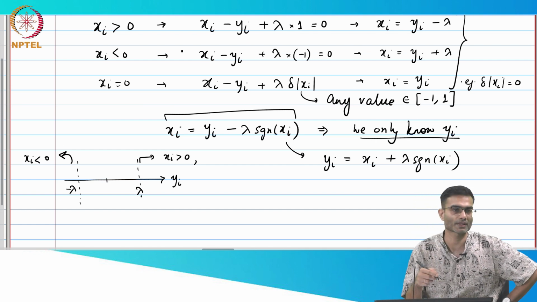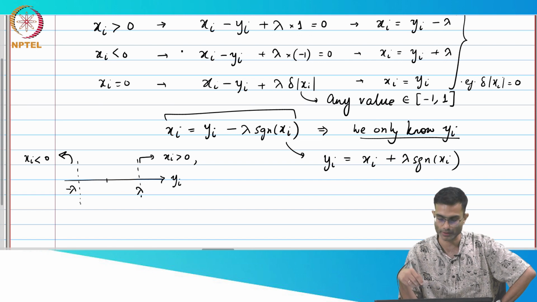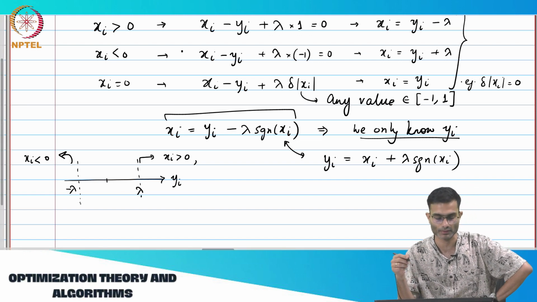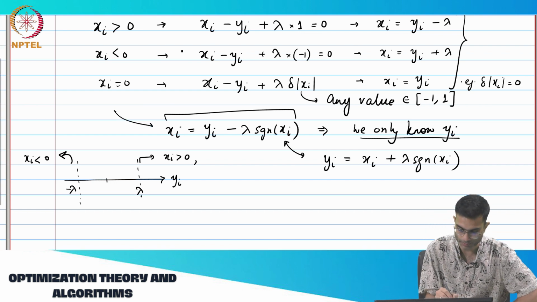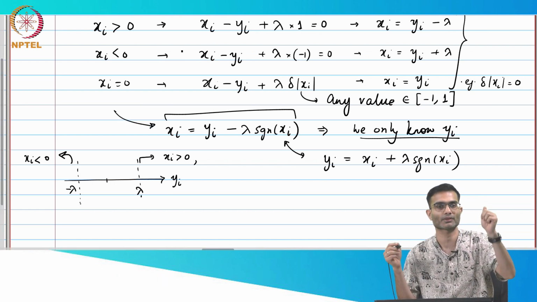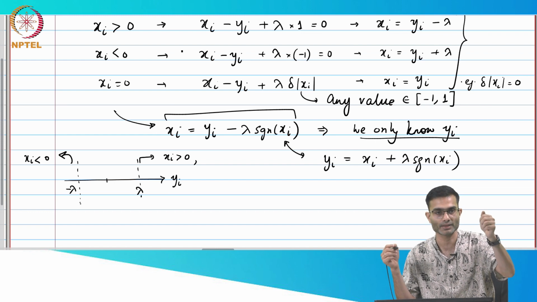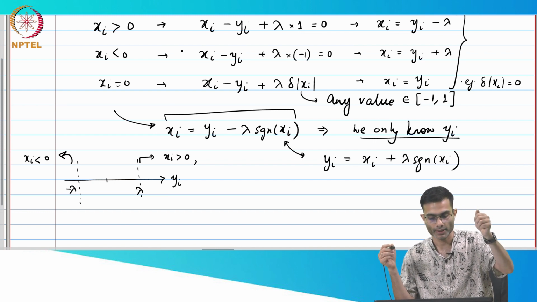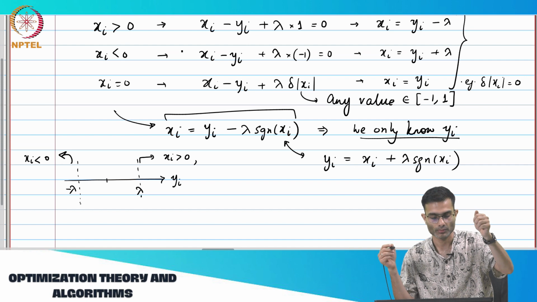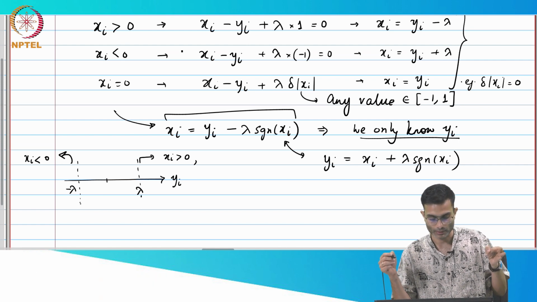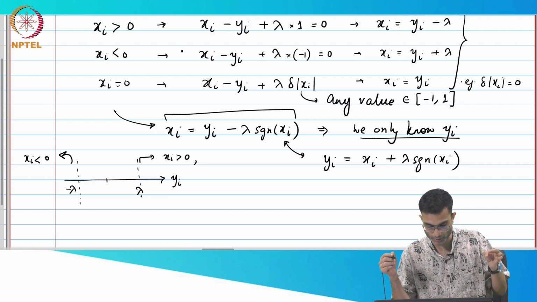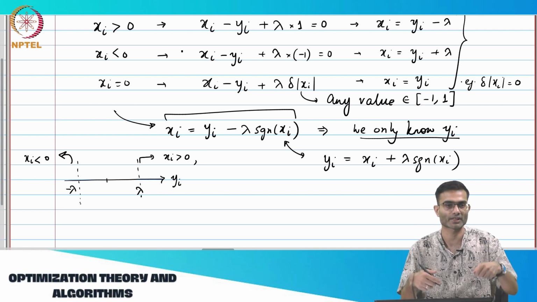Right? We're just playing around with this expression by substituting different values. You can take either of these two expressions. Let's take this expression. You can substitute, starting with a value of yi equal to, let us say, 0. When yi is 0, what value will I get for xi? 0, right? When yi is 0, I'm going to get 0, it is consistent. If I substitute xi equal to 0, fine.